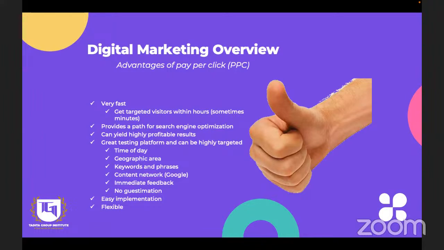Then, of course, we have the social media marketing manager. Your job is to create campaigns on the various social media platforms. During the advanced training program, we are going to look at 7 different social media platforms, and we are going to break them down one after the other. Some of these platforms are not yet effective in Cameroon. You cannot create paid ads in Cameroon on these platforms.